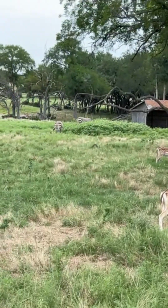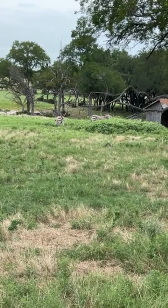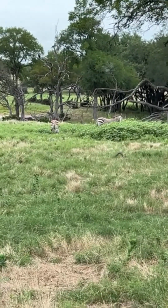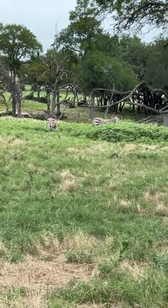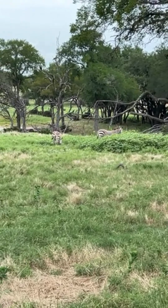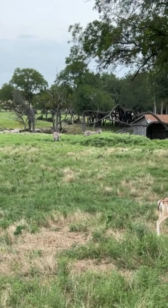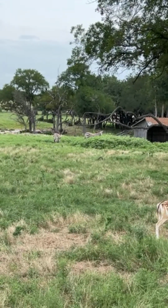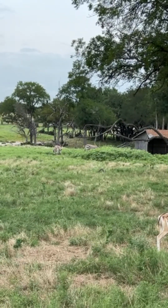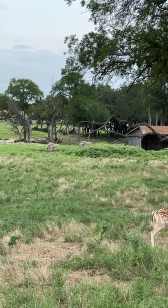Am I a ranger? No. So I work in the marketing department. My job is to show you the species we have, endear them to you, and hopefully you come out here, check them out, so we can continue our process of breeding species. So we are a nonprofit that lives off of the donations and the entry fees through our front gate. And so my job is to just get people to learn about Fossil Rim and come check us out and enjoy it.